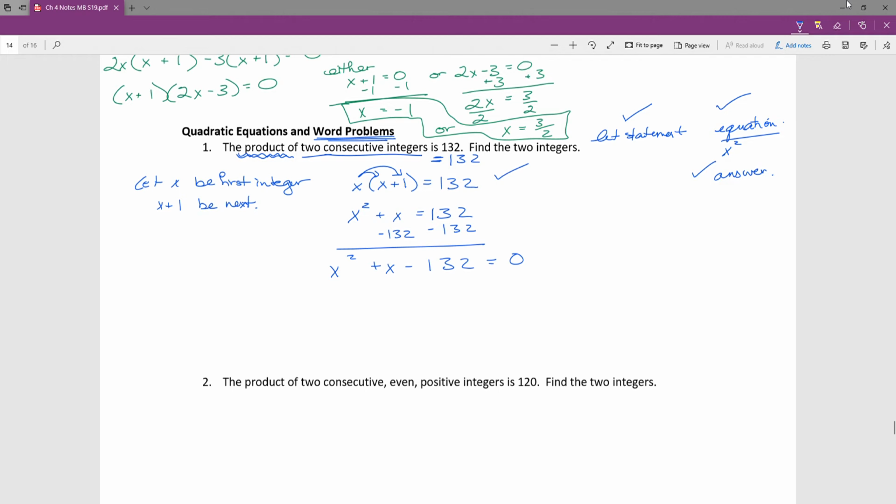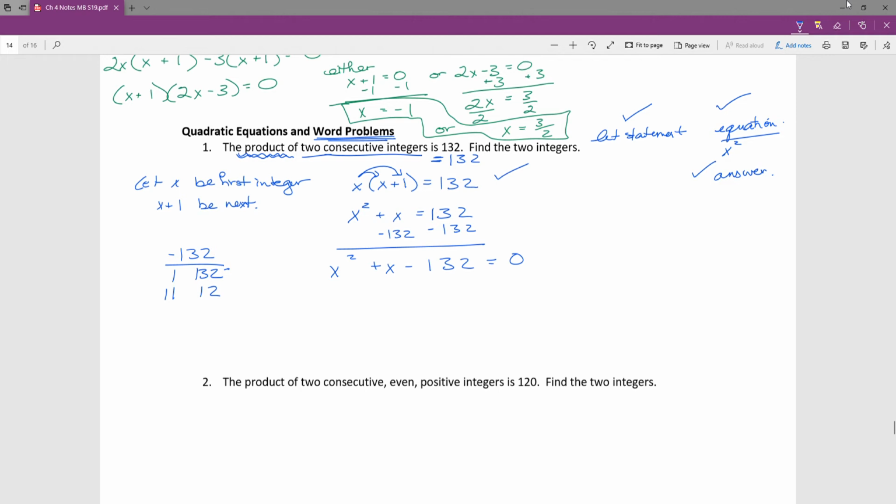So now that I have it set equal to 0, I can go about factoring this. It's a trinomial without a greatest common factor, and the number at the top of my number puzzle is negative 132. 132 is a huge number. What I did, quite honestly, on my calculator is take the square root of it, because I know the factors are going to be different by 1. And so obviously 1 and 132 would be factors. And then I skipped ahead and tried 11 on my calculator. 11 and 12 are the numbers that would give you 132 as a product.